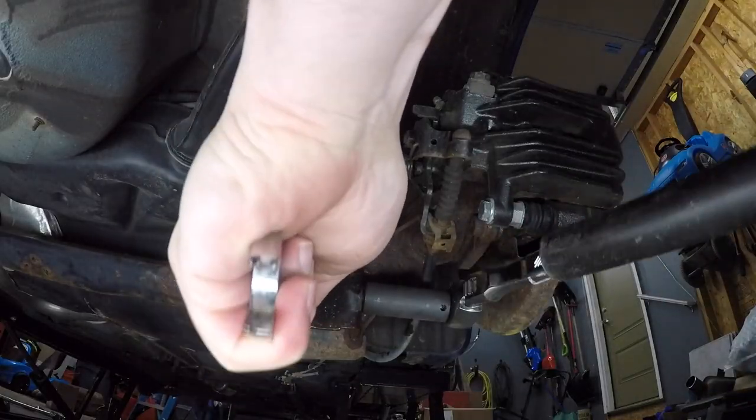Now that we know what's going in the car, this helps us know what needs to come off of the car, and that's what we're going to go do right now. While I'm in there I'm also going to be replacing the control arms on the car as well as the tie rods. So you'll be seeing those installations as well. Alright, let's get this party started.